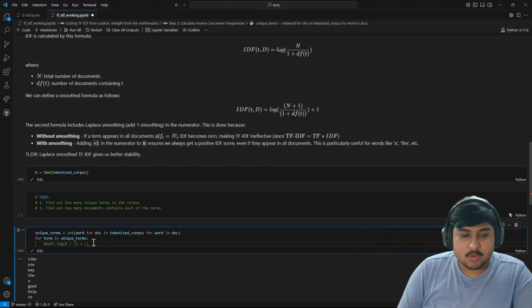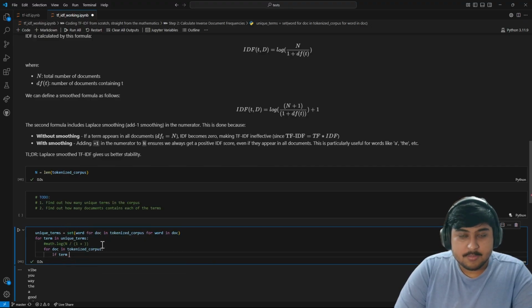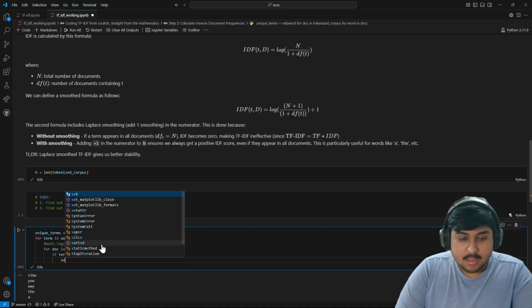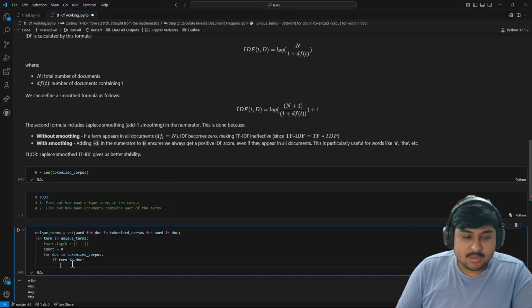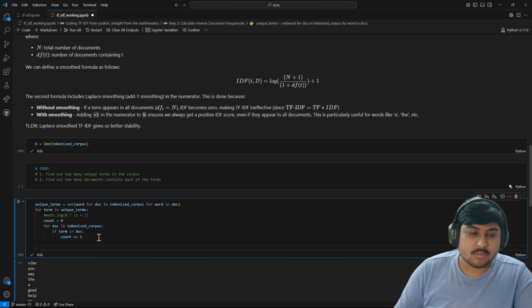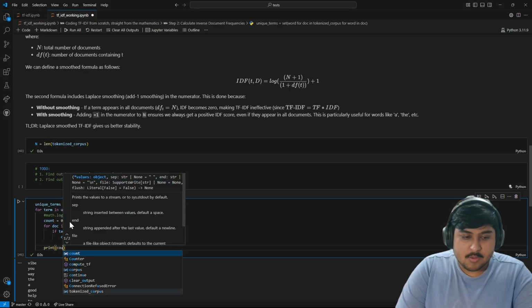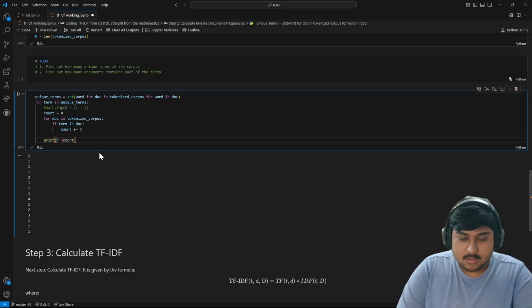I'm just going to comment this line out over here. For every term, let's go document to document and find out if the term is in the document. Then let's keep a counter, count equals 0. If the term is in the document, we increment that by 1. Once this has finished processing, we have the count. We'll go ahead and print the count and check out what we exactly calculated. This is not really interpretable now, is it? So let's print term and count. This is going to give us more of an idea of what we're looking at.